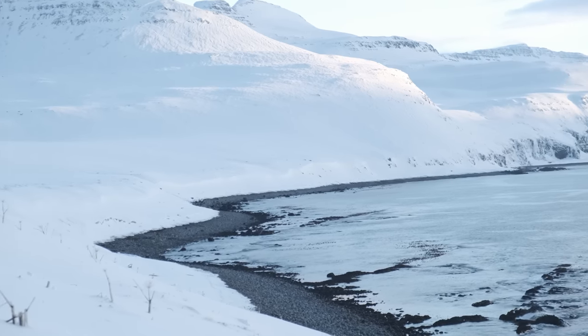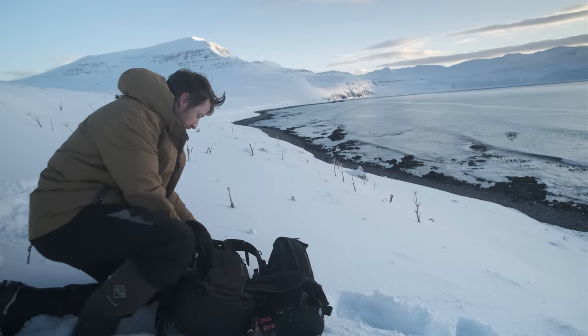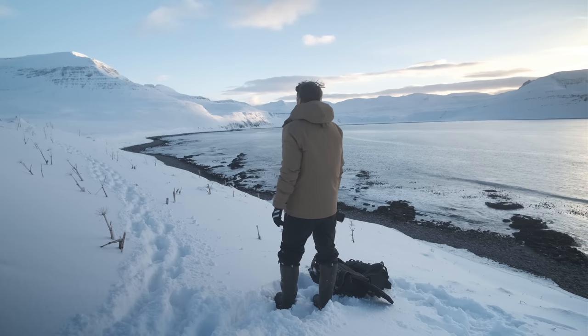I've got a shot in mind where the black beach meets the snow — maybe something minimalist and abstract. The sky hasn't got too much going on, and I'm still feeling rough if I'm honest. I just want a cup of tea and go to bed. I thought there was a shot, but I wasn't feeling it. I was just trying to get an image in this video because it feels wrong releasing a video without one — but that's exactly what I don't want to do. I only want to release work that I'm really proud of.